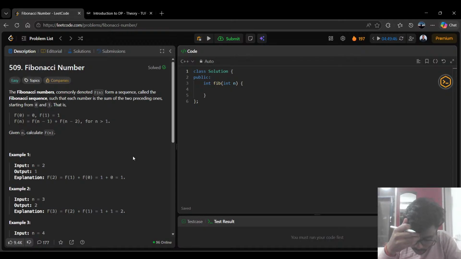And the recursive formula is F(n) equals F(n-1) plus F(n-2). So this is the recursive formula for the Fibonacci sequence.